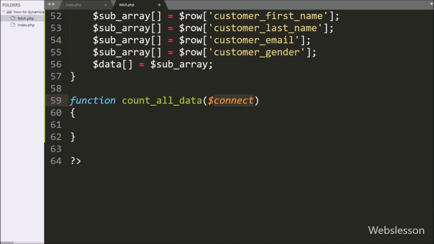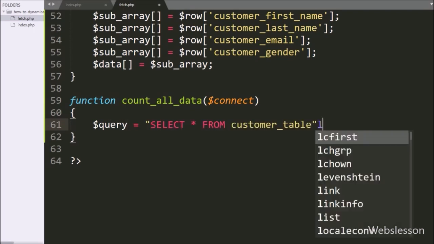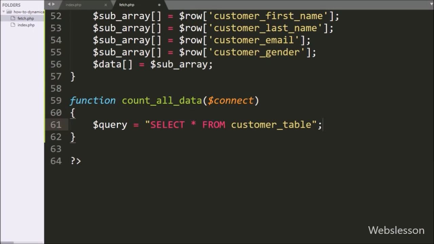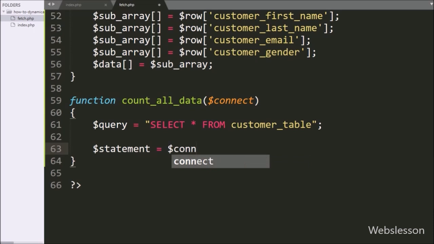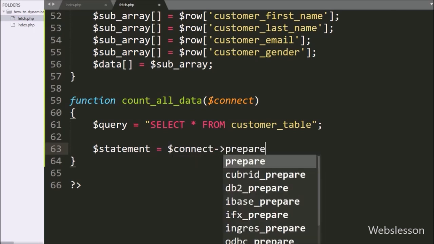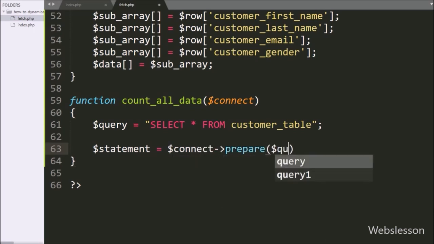Under this function, we have written $query variable is equal to select star from customer table. Below this, we have written $statement variable is equal to $connect variable with prepare statement with $query variable. This statement will make query for execution.